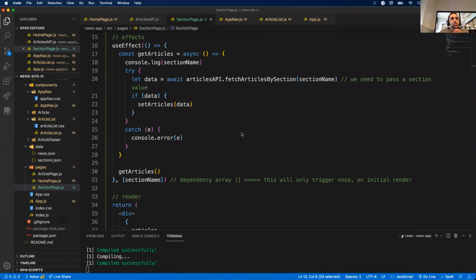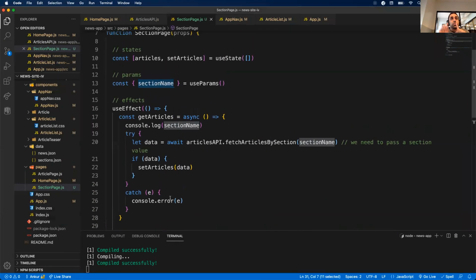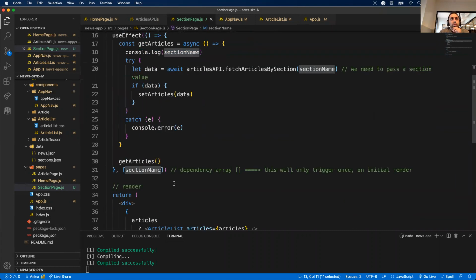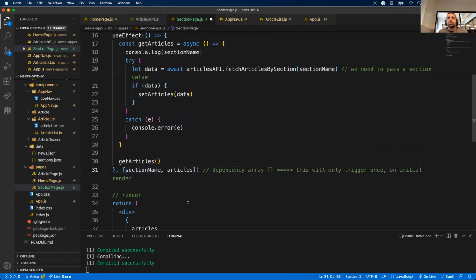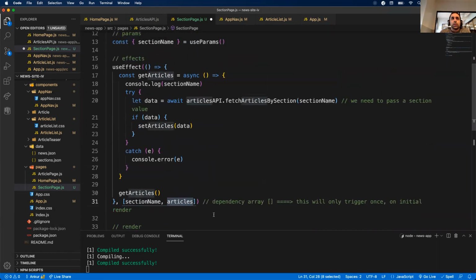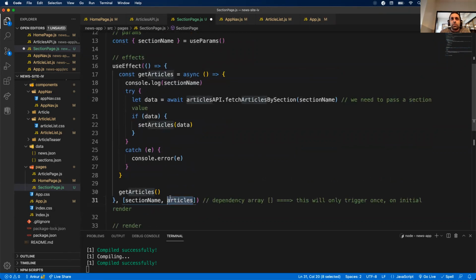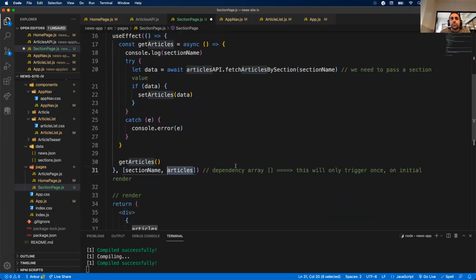So again, the only change we had to make was we need to tell our useEffect that, hey, we want you to make the API call initially and on any updates, but not just any old update, specifically only when the section name changes, right? We don't want to update when articles changes because this would potentially lead us to an infinite loop, because articles is a state value that can trigger a re-render of this component.